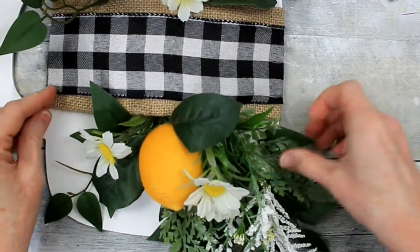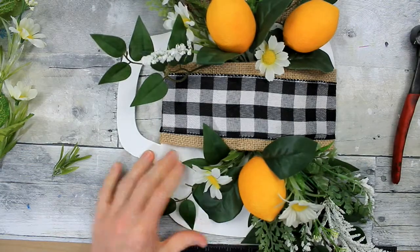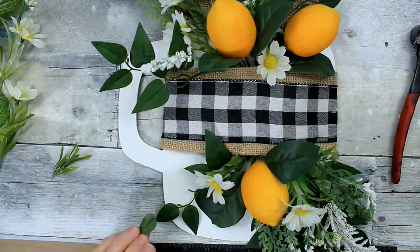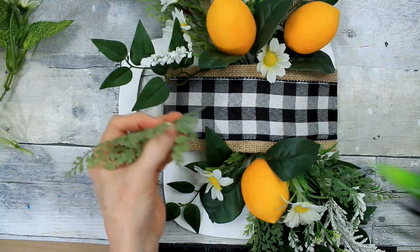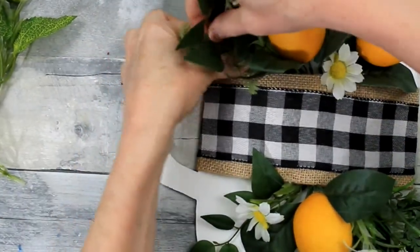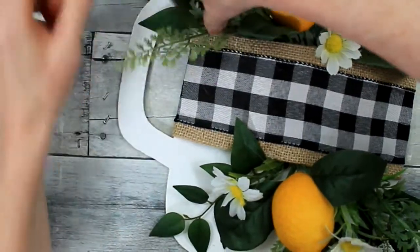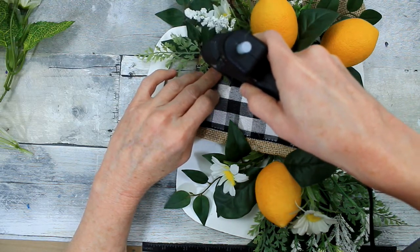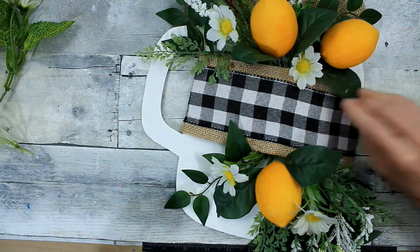Don't be afraid to break your picks apart. If you go to the thrift store or Hobby Lobby, don't pay full price — but if you get it on clearance and get a good deal, you can take those picks apart. You can clip greenery off that you like, and save greenery from projects where you only used the florals. I don't throw mine away — I have a bucket that just has scraps in it and I just pick my scraps out. That pick on the bottom was missing a leaf, so I trimmed it down and took a leaf off the top that was hiding behind other stuff and put it on the bottom. For this little piece of fern, I'm going to add a little bit of glue so it'll stick down — be very careful with plastic pieces because hot glue can sometimes melt them and they'll snap, so you might want to use cool glue for that.